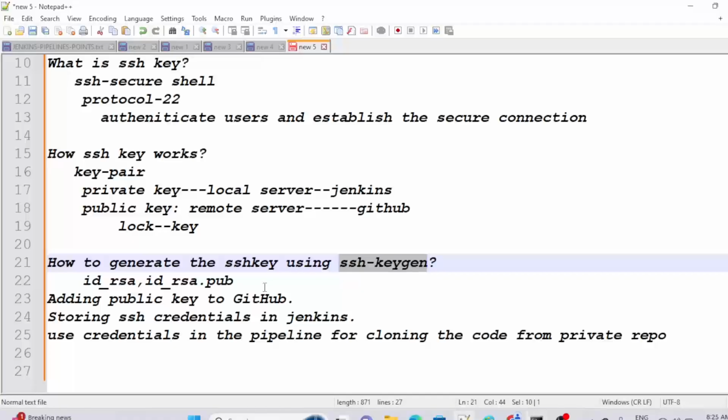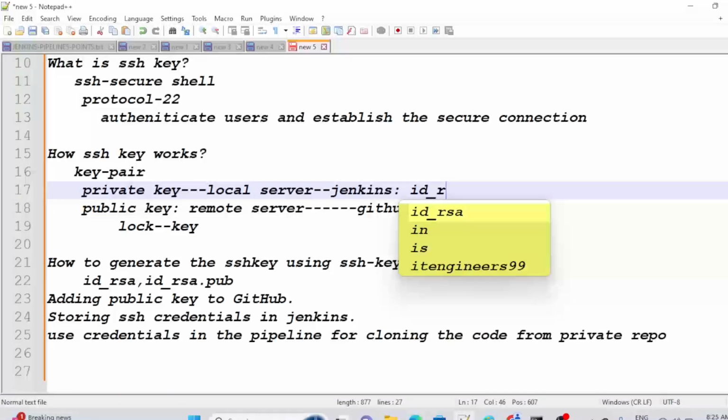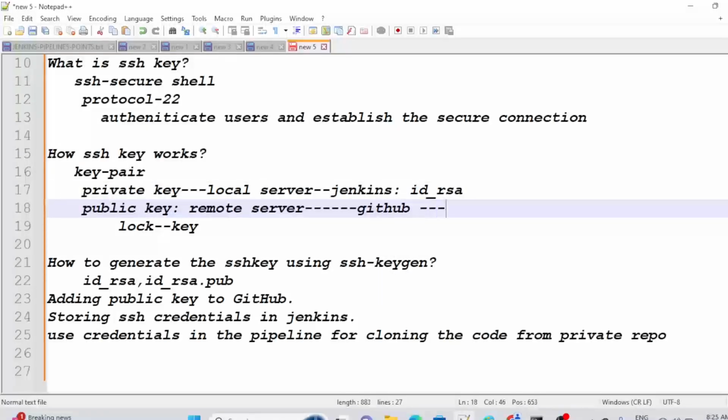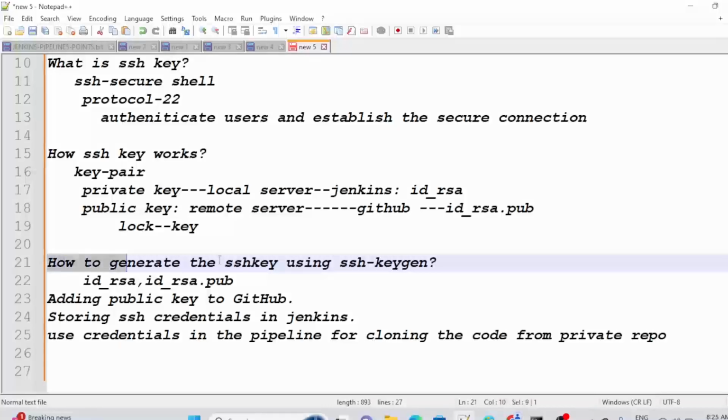Okay. So the third step is yes. The first step is we changed the public repository to the private repository. Then we understood the importance of the SSH key. Then we understood what exactly the key pair is. In the key pair, how many keys are there? Public key and private key. Always remember this: the private key must be in the Jenkins and id_rsa.pub is in the GitHub. Remember this point because we are connecting from Jenkins to the GitHub using the SSH protocol. So for that, we are going to generate the SSH keys using the keygen command.